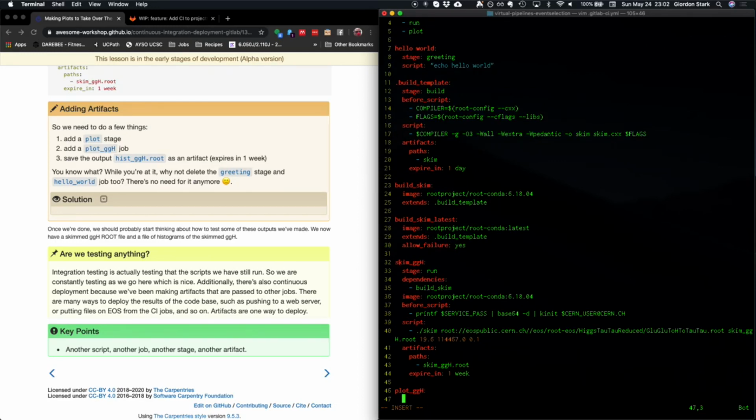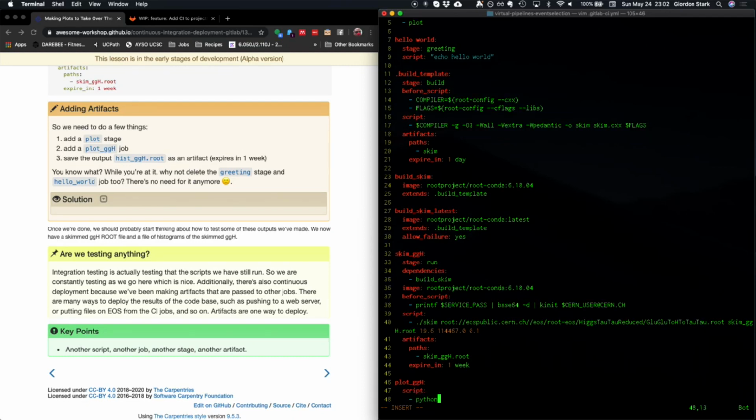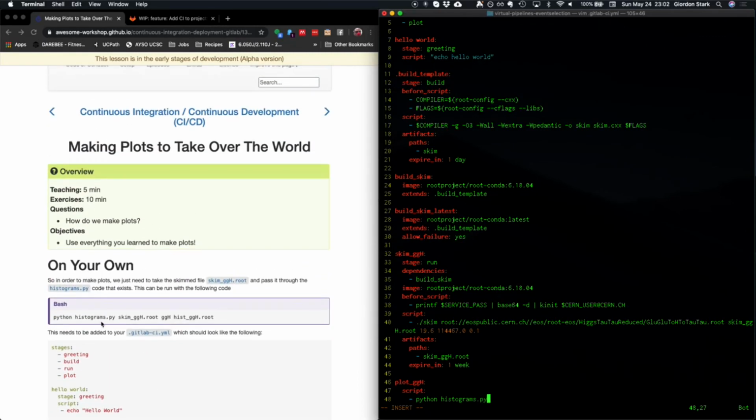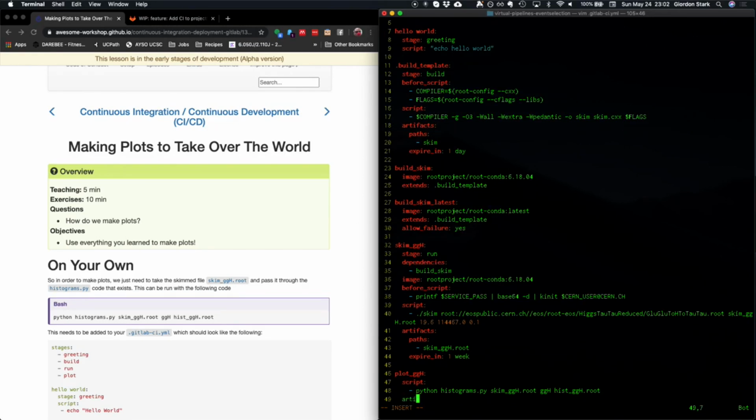We would want to do the script python histograms.py. What was it? Python histograms.py skim_ggh.root ggh hist_ggh.root. Great. That doesn't look too bad here. And let's see here. Artifacts.